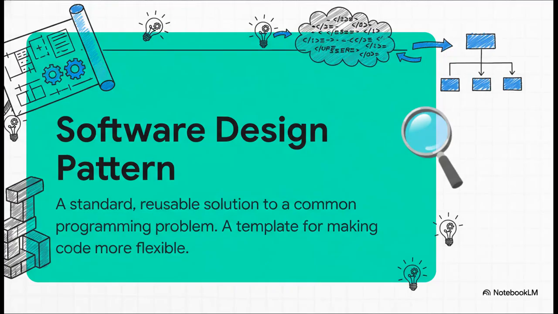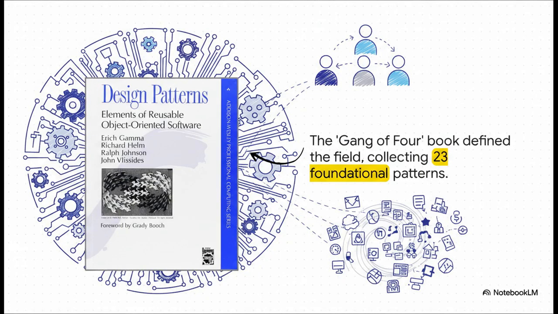So here's the key thing to understand. A design pattern isn't some finished chunk of code you can just copy and paste. Not at all. Think of it more like a template or a well-tested recipe for solving a problem that just keeps popping up again and again. It's a proven technique for making your code way more flexible and, just as importantly, easier for other humans to understand. This whole idea really hit the mainstream with this book way back in 1994.